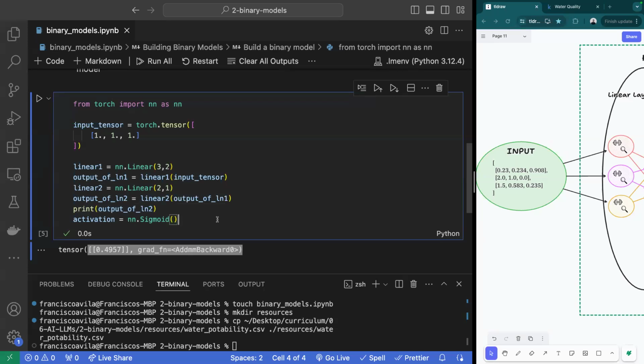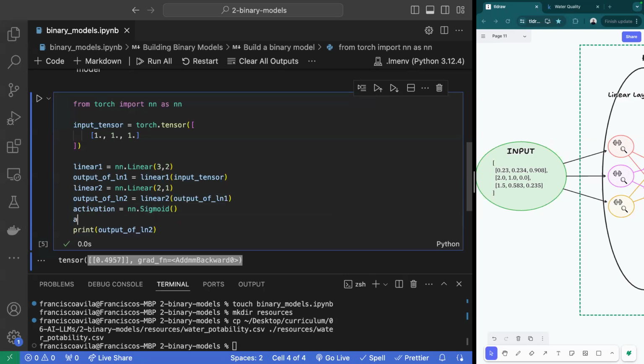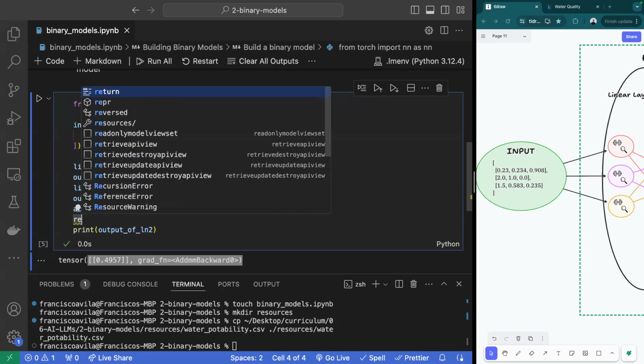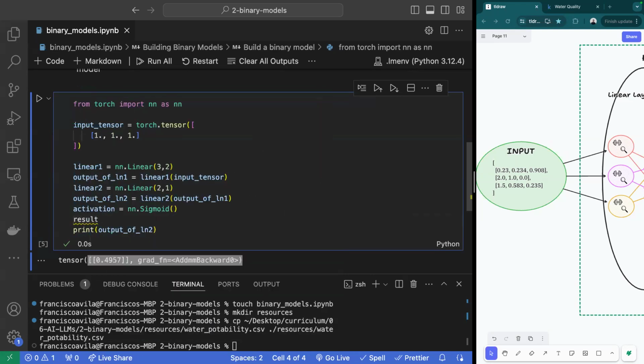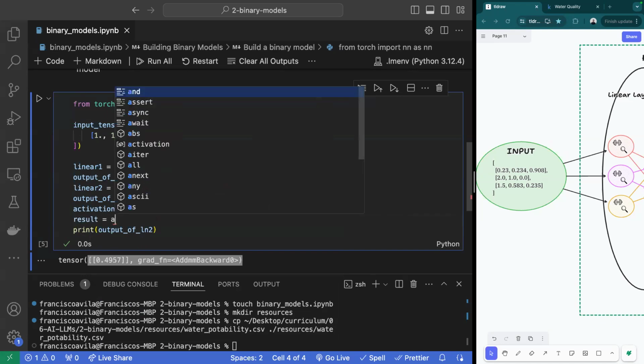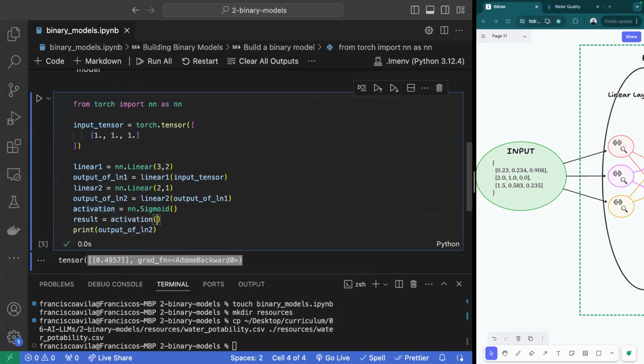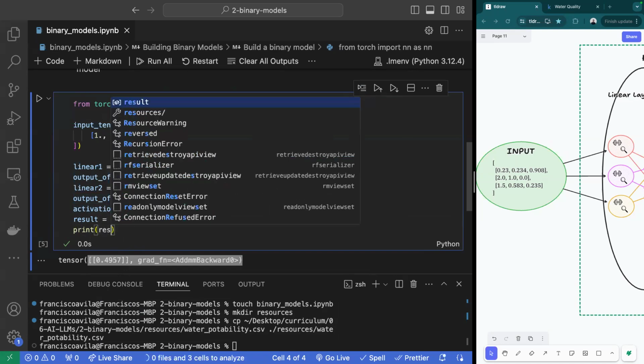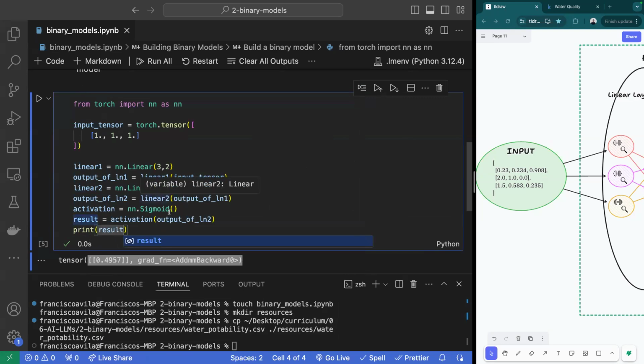Well, finally, we would feed the output of 2, let's just call it result, to my activation function. And that will be my model's last guess, right?